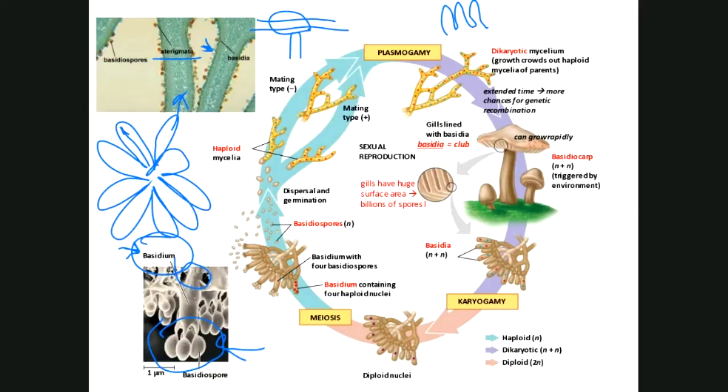Okay, so again, a basidiocarp. In this particular case, basidiomycetes, club fungi, they have really, really long dikaryotic stages. The purple part's really long in their case. A really short karyogamy, a really short zygote stage, each basidiocarp making a zygote. And then meiosis, so we're back to variability again, and we're making basidiospores, right? Sexually produced spores.